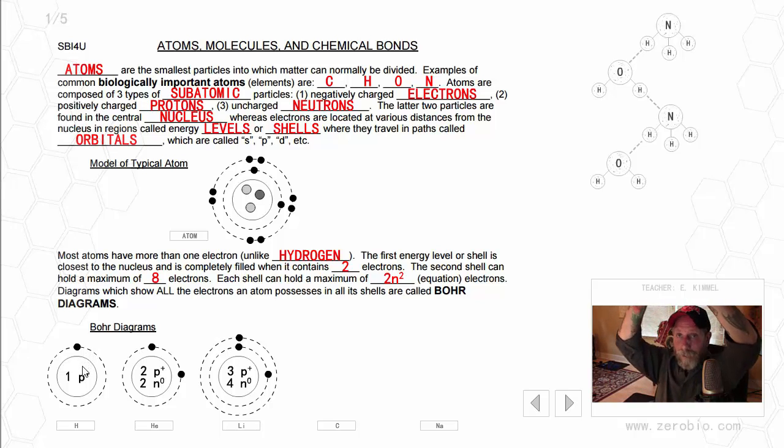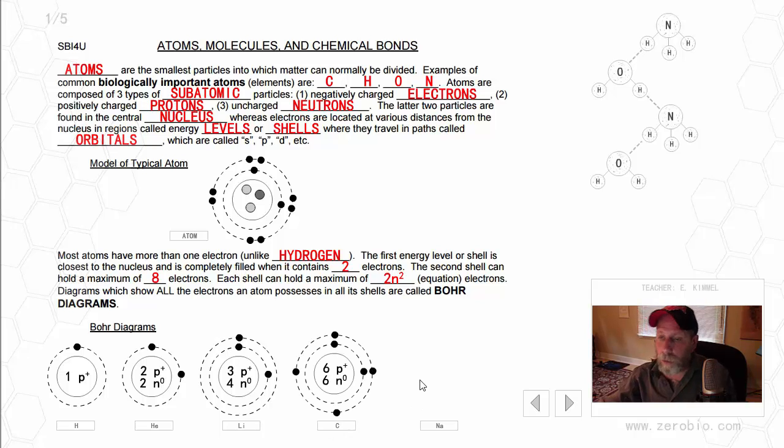Hydrogen is not a metal, the metals being on the left-hand side. Lithium's a metal, and sodium and potassium. Hydrogen isn't, but it behaves somewhat similarly because it's got that 1 outer electron. Lithium also has that 1 outer electron. And this is an important trend in the periodic table, that the elements in the same family, okay, the vertical column, all have the same number of outer electrons, and therefore they react somewhat similarly. That's very important. And this is why we're looking at these diagrams, to see some of the similarities.